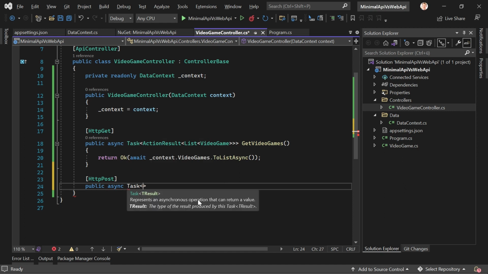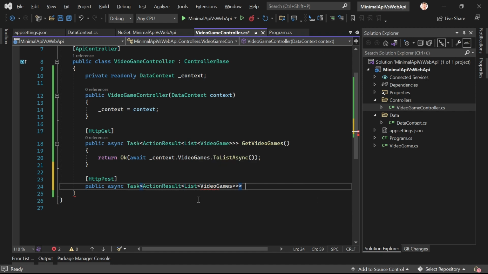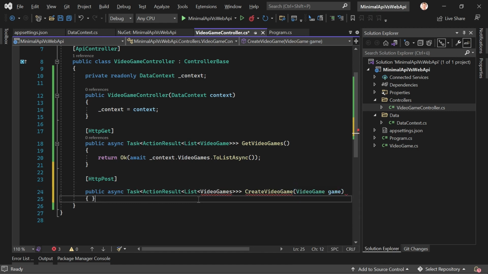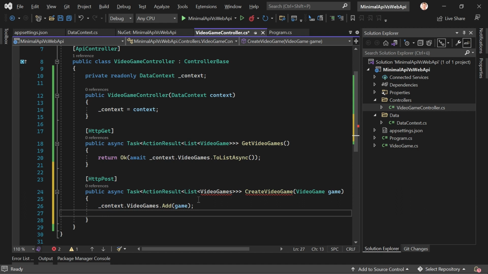So again, task, action, results, list of video games will be returned. Call this create video game with a video game as an argument. And here we just say context video games add game, and then await context save changes async, and again we return.